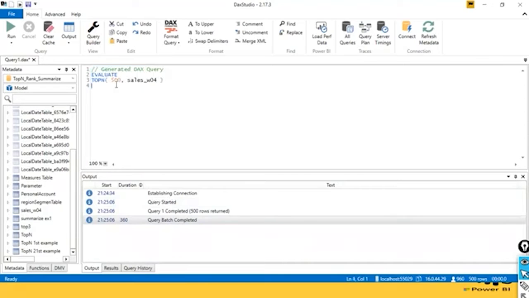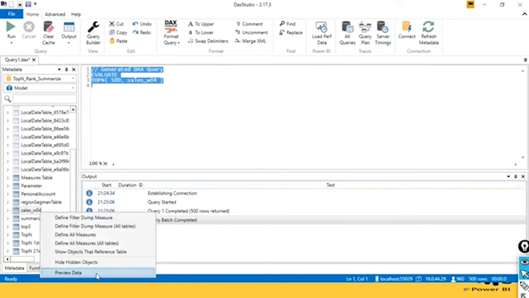successfully or not. And don't get confused with this top N. This top N is SQL queries top N. And if you have any error while executing this one, you will find some error. Since I did not type anything here, I simply right clicked on it, preview data, I did it. That's all.